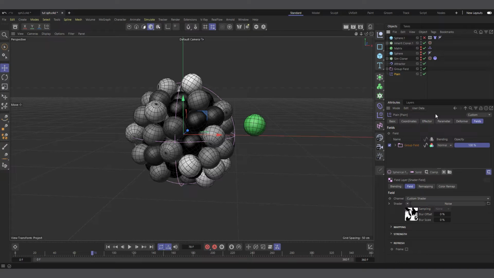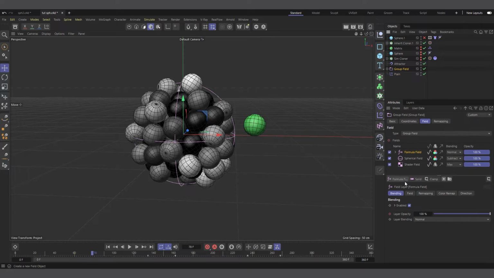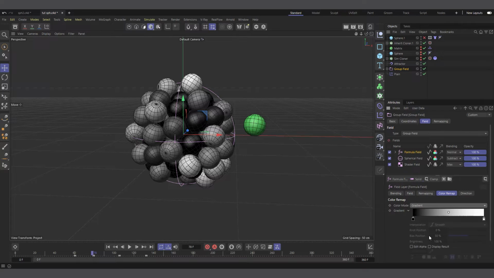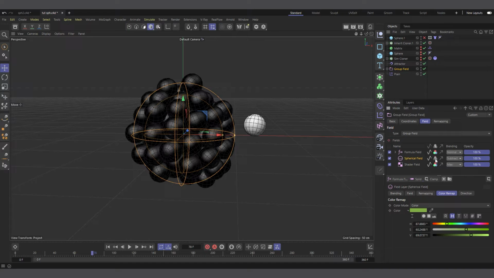Through the plane effector to this inheritance one. So what we do is I'll go into the group field, drag and open it down. Let's select the formula field itself, and you see we come to the color tab here. We don't want color, so we choose gradient, right? And at the same time select the shader field. You can see the noise is not showing through, so I'll make sure the noise color is checked, and we don't want the spherical color, so I'll uncheck that one.